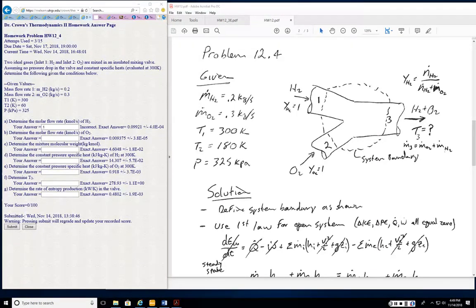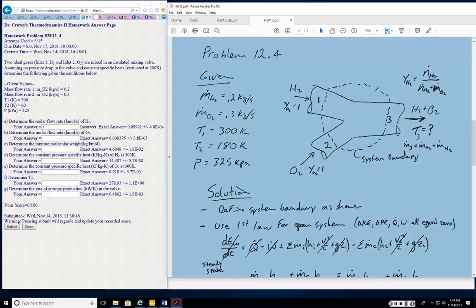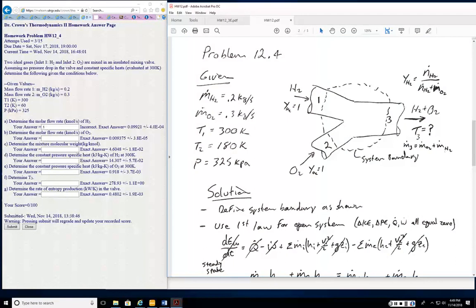Now, something to note is that the mole fraction of the gas coming in is 1. So in state 1 here, the mole fraction of hydrogen is 1. It's all hydrogen. And the mole fraction of O2, oxygen, in this pipe 2 is 1. But when those flows come out, the mole fraction of hydrogen is not 1. It's less than 1. So they're shared. The sum of the two mole fractions, hydrogen and oxygen, equals 1.